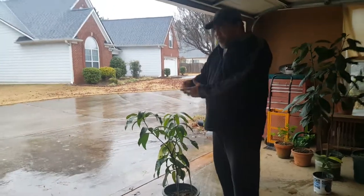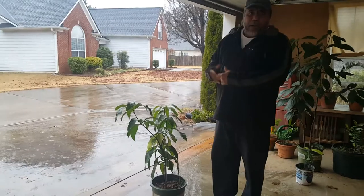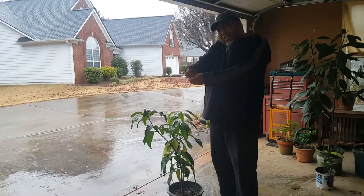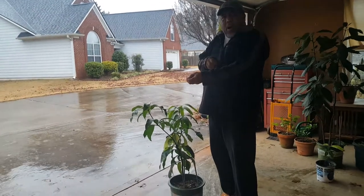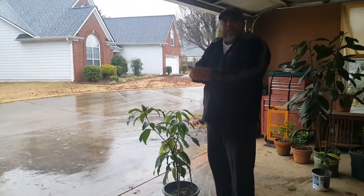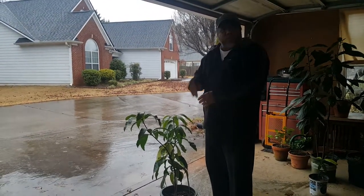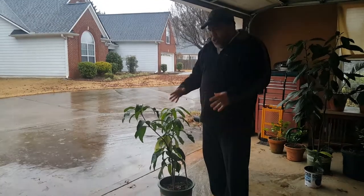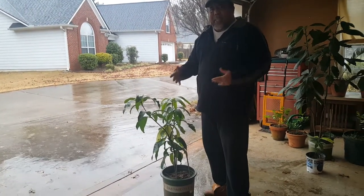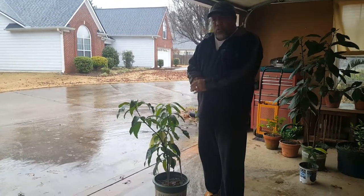I started this from a mango seed, from a mango that I enjoyed. When I got the seed, I peeled the hard part off of the mango seed, and then underneath that, you have your seed. And you can just plant that into some good potting soil. And again, just like an avocado, after a little time, it'll sprout out.